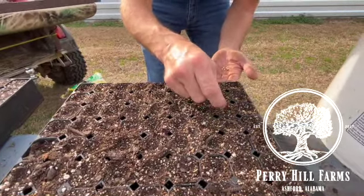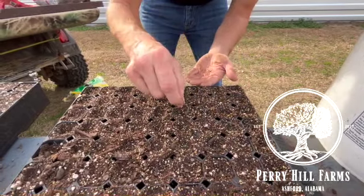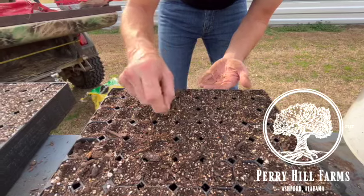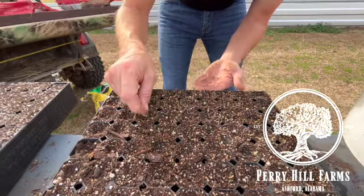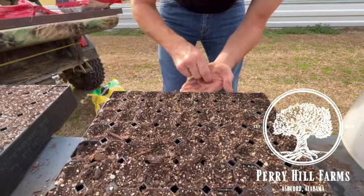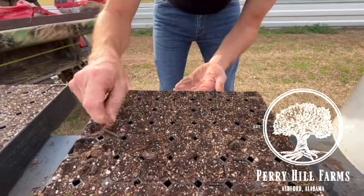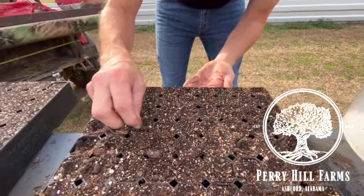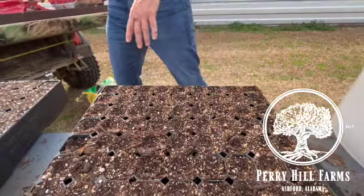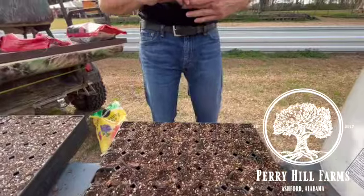And we've said it before, starting your own plants is cheaper than buying them for sure. Once you get the seed trays and stuff like this paid for, it is a lot cheaper, because you start paying $3 to $4 a plant. And if you want to plant 60 bell pepper plants, it adds up pretty quick. Those the same kind? All bell pepper.